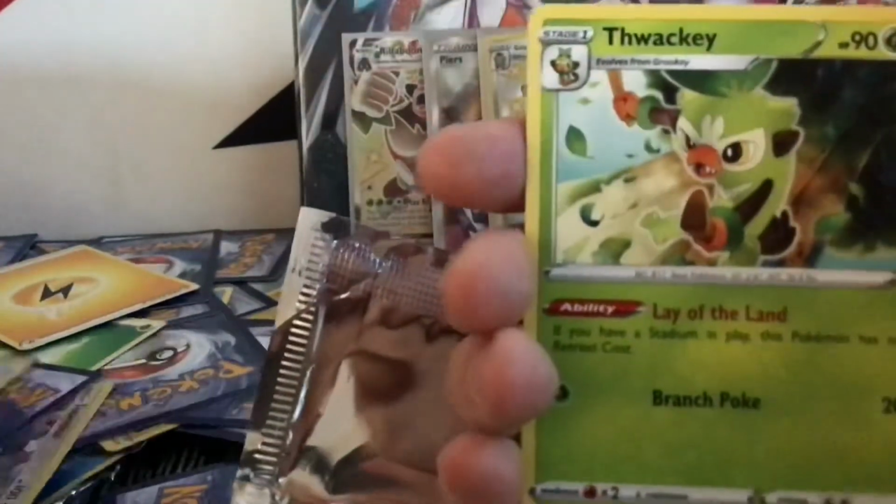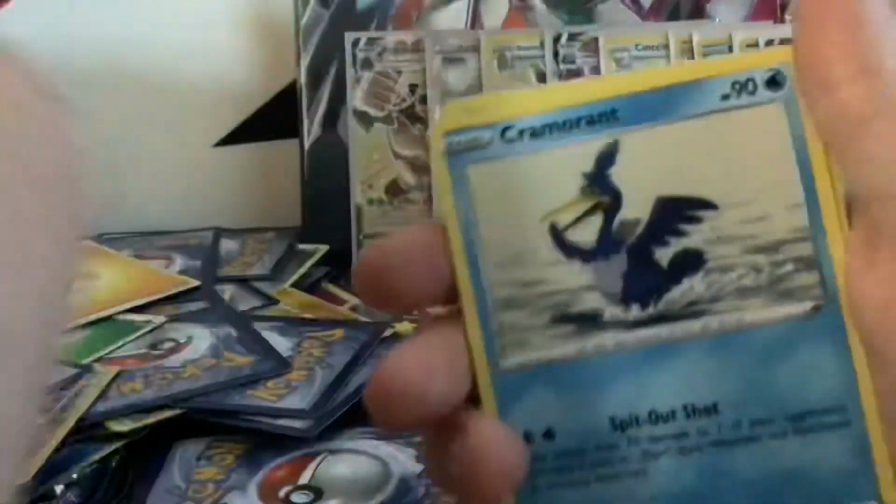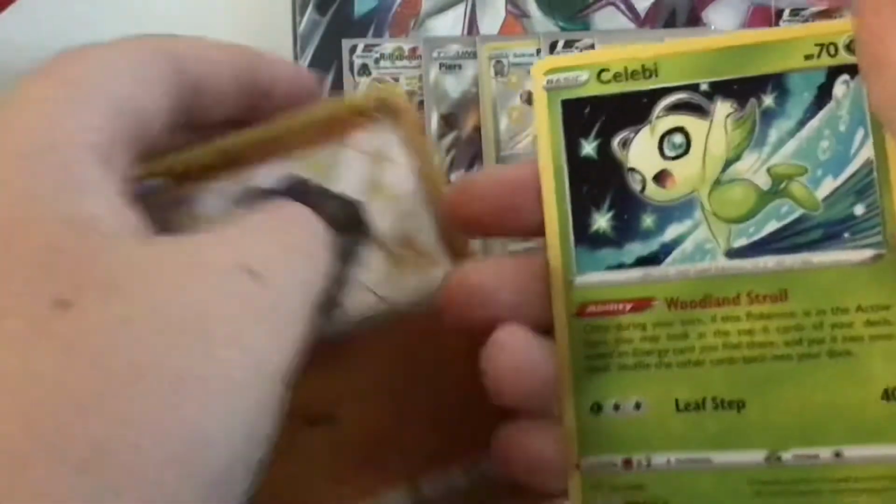Wait, did I just... Oh, wait. Sorry. Gym Trainer. Thwacky. Cramorant, Thing, Grookey, Morpeko, Spinarak, Glozzle, Rolycoly, Celebi.